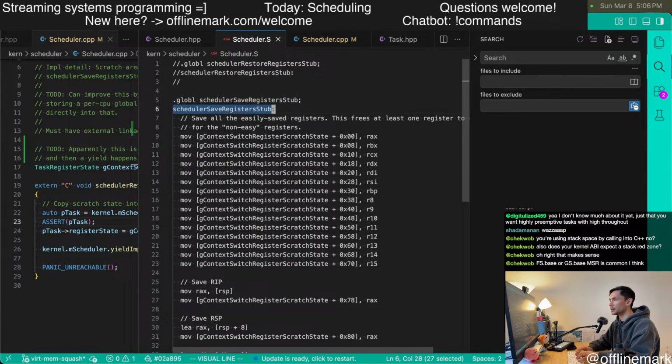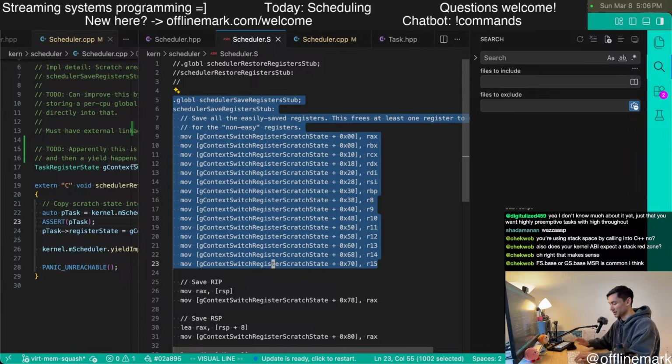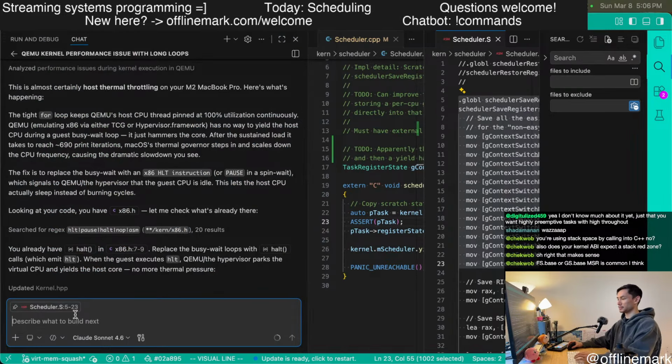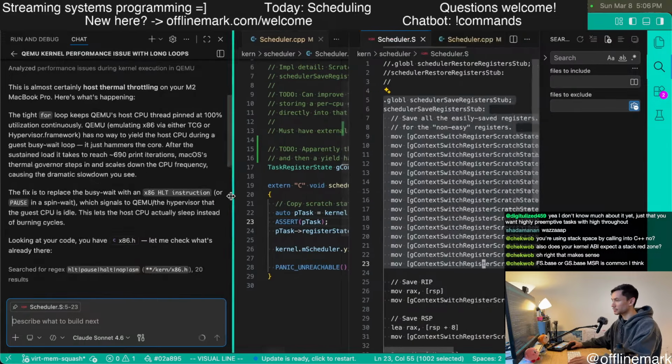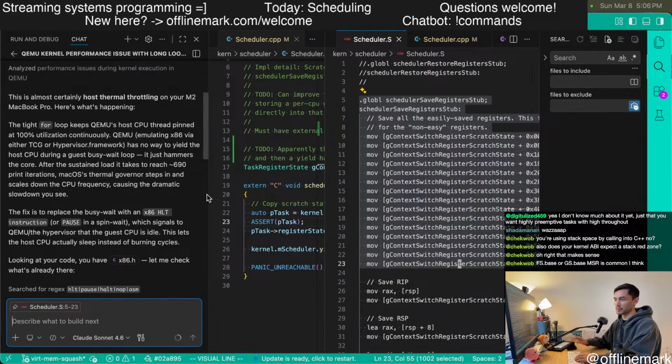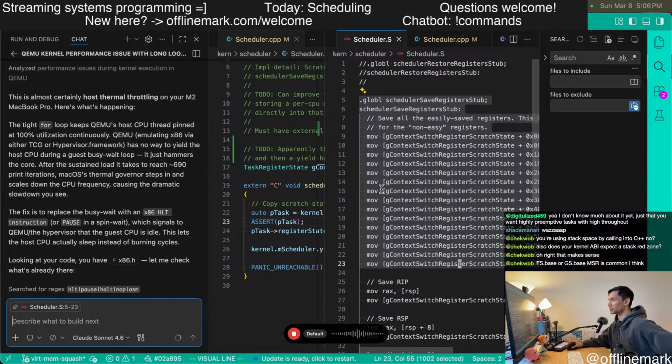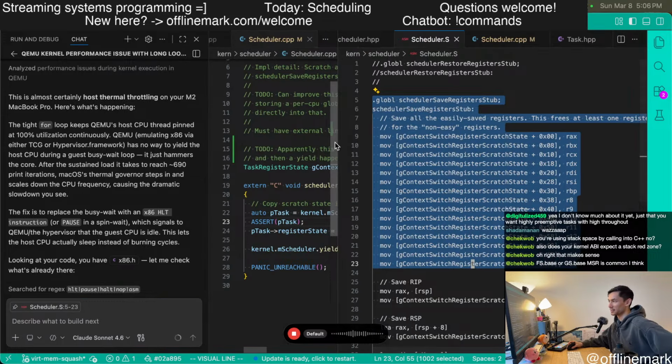So I'm just going to have it do a bit of a recommendation here. Actually, I'm going to maybe try to dictate this with the AI. Can you please help evaluate this design of using the global register scratch area for yielding and context switching? I'm aware that this is actually not really a sound design.